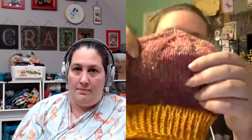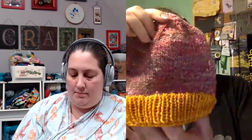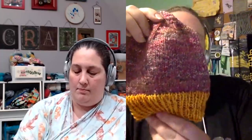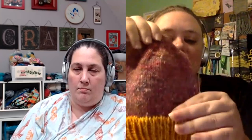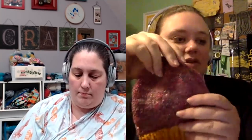And then this is just another scraps baby hat. It's kind of what I'm knitting right now, where the brim is a 1x1 rib out of some leftover scrap yarn. I think that's Madeline Tosh leftovers from a baby vertebrae. And then the top part is some leftover hand spun from another hat that I had knit. And that was the hip strings 12 days spin along, their advent spin along. One of the yarns that I spun out of that. So that used up both of those completely. So yeah, moving some stuff out of the stash for sure.